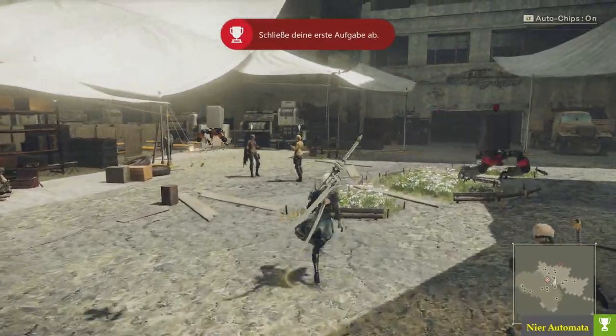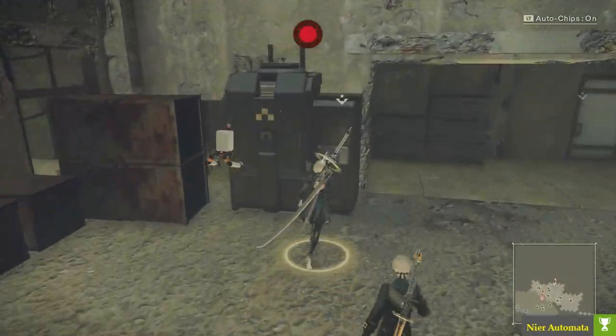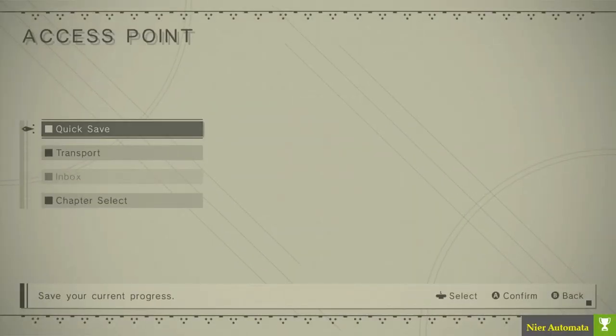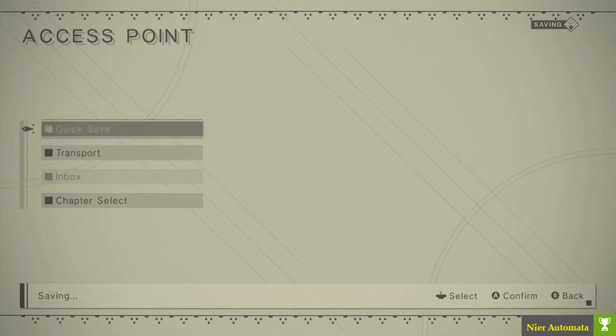Now we go here, this is like the access points, these are the save points here, so we go here, he says slime, yeah. That's the access point you can save here. And that's what we're going to do. We save here.